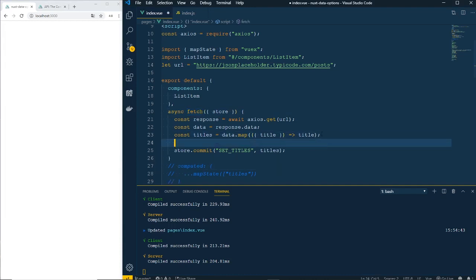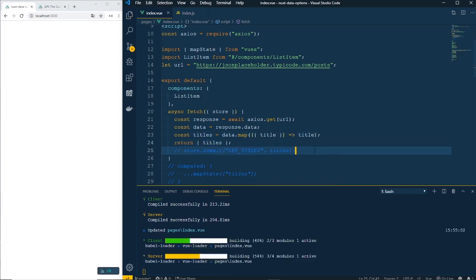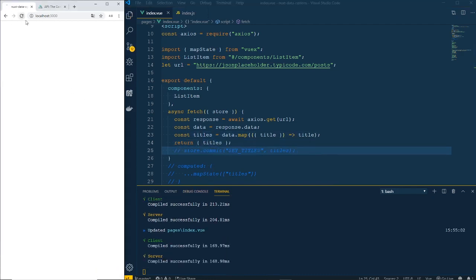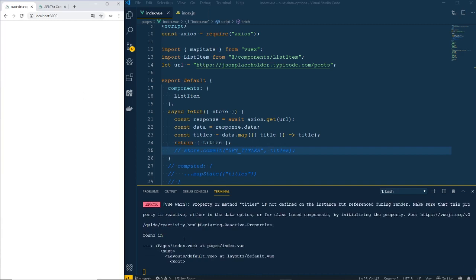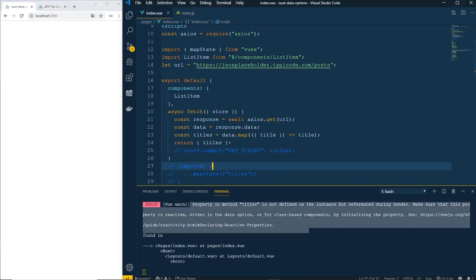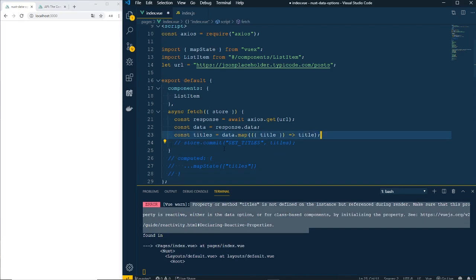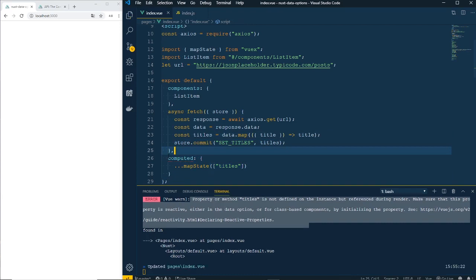If we say return titles and we save that, it's not like the asyncData method that sets titles. You can see property or method titles is not defined, but if we return titles in the asyncData, then we will have it available. So that is the key difference between those two. We have to do something in fetch, and we still need to get our data from the store.